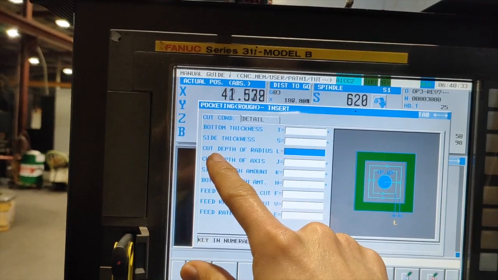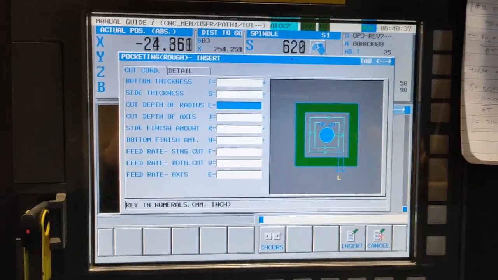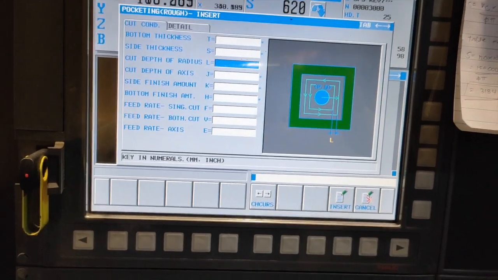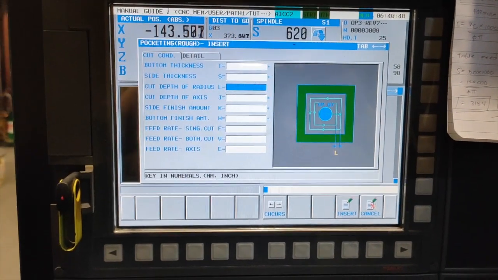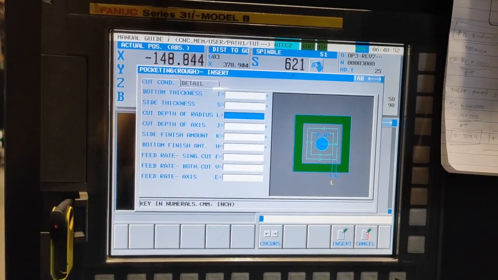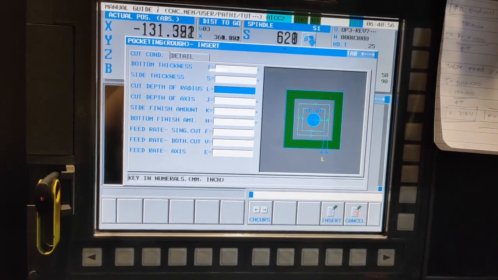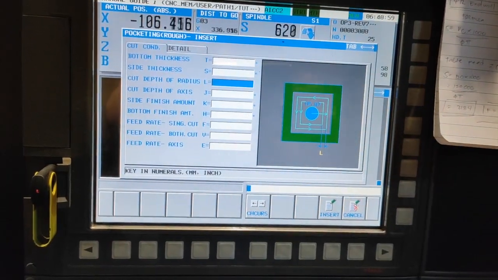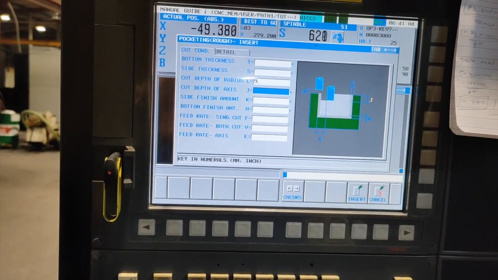So cut depth of radius L, this is the step over of your tool. So if we have 12, say we make it 9, so that you have 3 mil step over on each pass of your tool, so you can clean up the bottom of your pocket. Let's say make it 9.